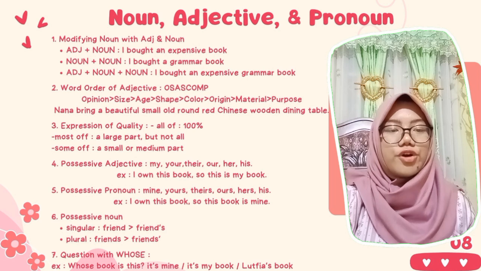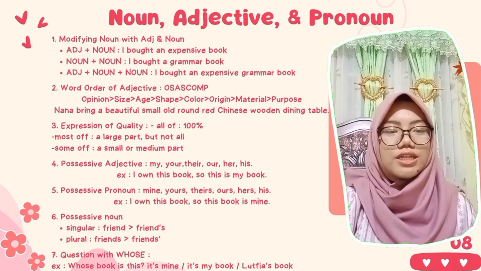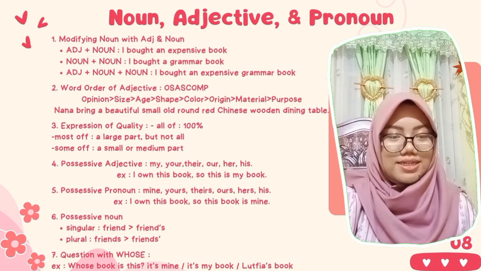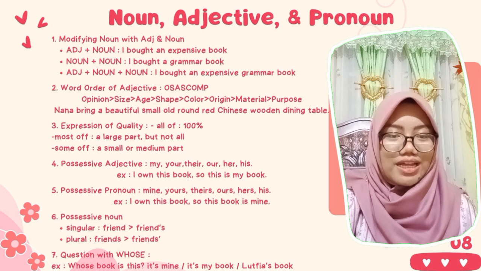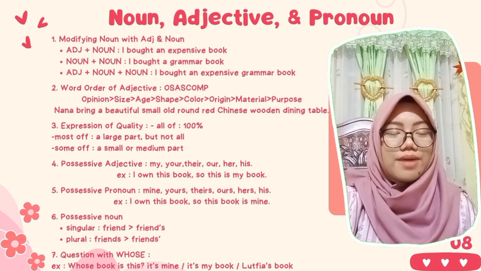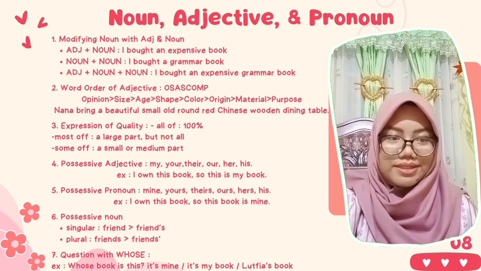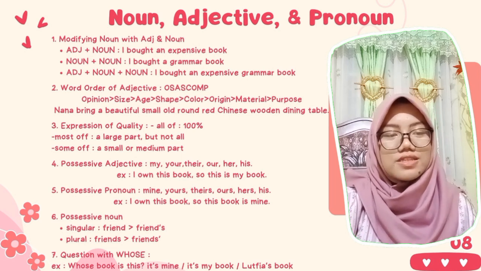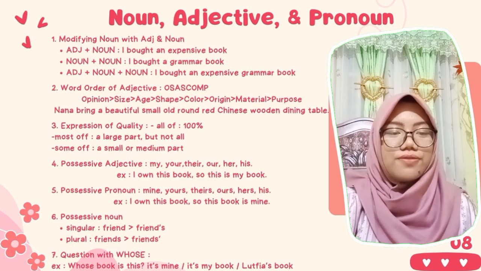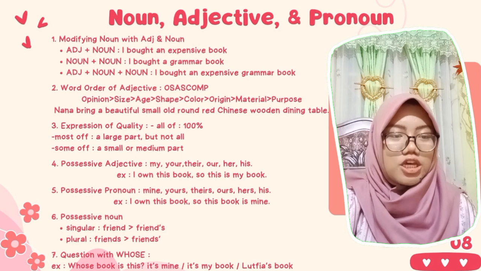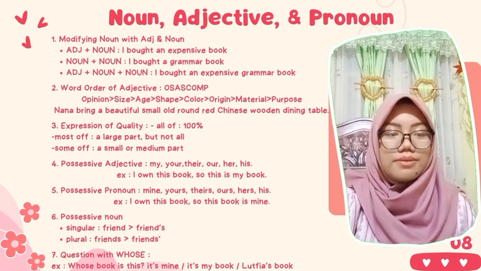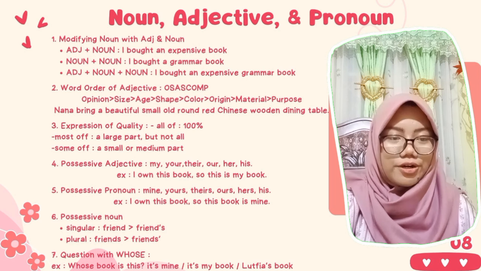And for the order of adjectives, we call it ACCESCOM: opinion, size, age, shape, color, origin, material, and purpose. Like, Nana brought a beautiful small round red Chinese wooden dining table. And there's also expressions of quantity. If we use the word all of, that means 100%. Most of, a large part, but not all. Some of, a small or medium part.